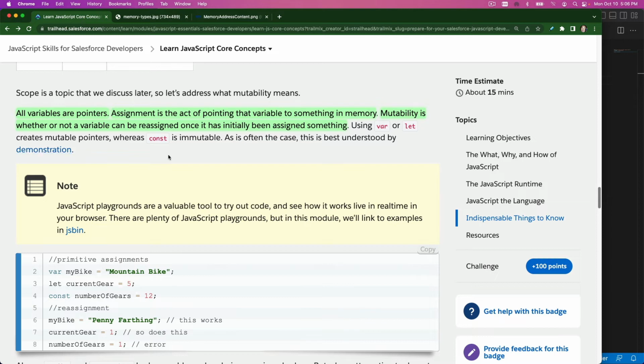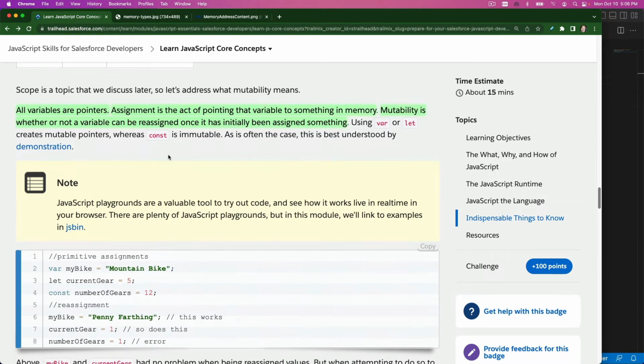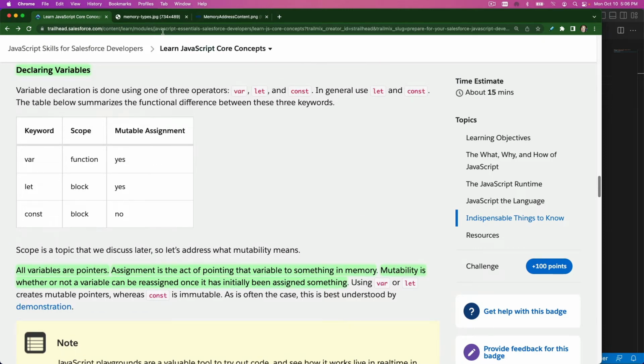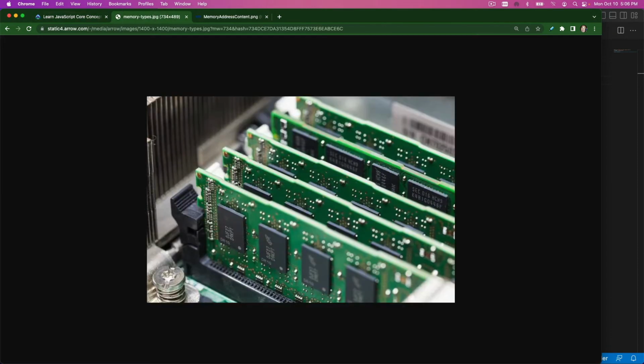So how does this reassignment work? I want to show you a bit. This is memory. In our computers, whether you have a Mac, a Windows, a Dell computer, an Apple computer, a Samsung computer, a Chromebook, whatever, every computer has a memory chip.